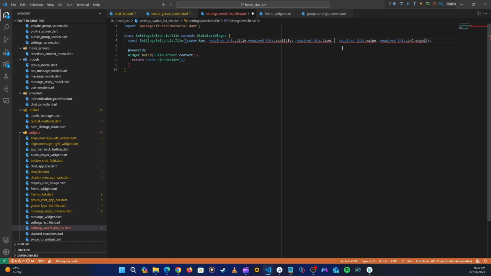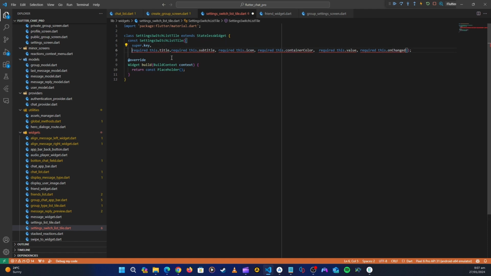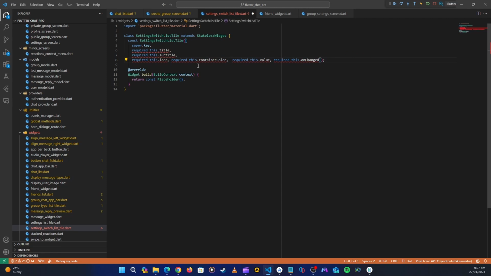Then let's also require the container color, required this dot container color. Yeah. So let's just bring this down so that we can see this properly. And then yeah, we also need the onChanged there. This is what we need here.